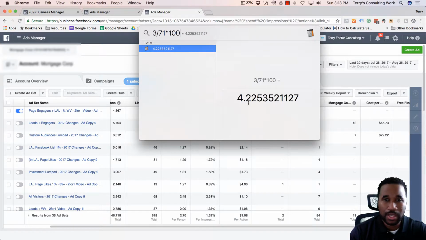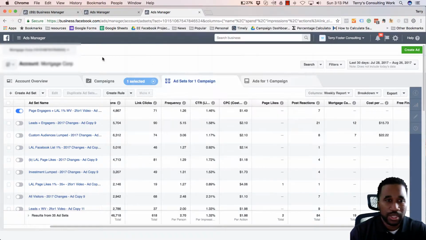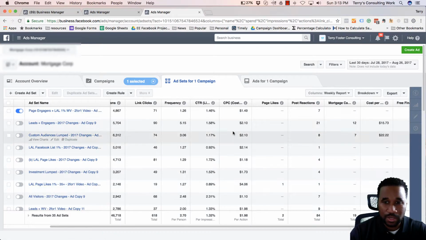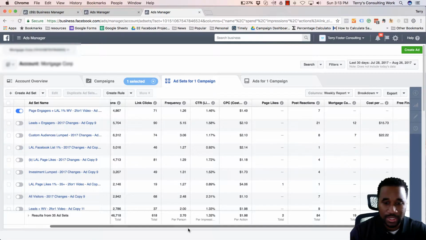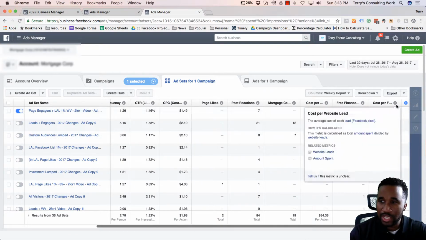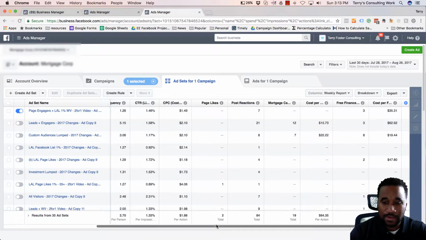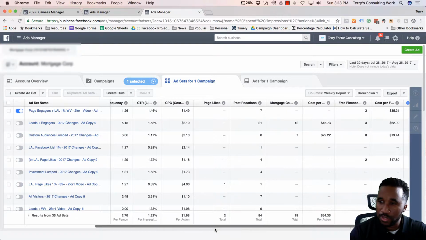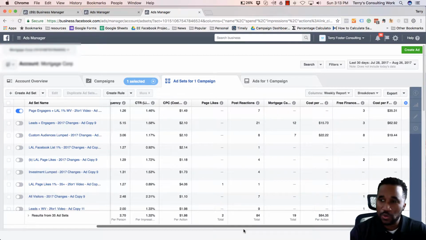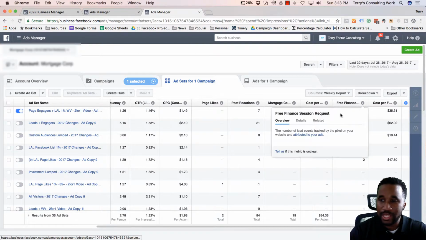A typical lead page, if you're just getting someone to download a lead magnet, you want above 20, but this 4.2% is low. So that's a point of information to know that, all right, our cost per click is pretty good, $1.49. That's pretty good. Our cost per lead actually isn't that bad, but doing that calculation of the 3 divided by the 71 to see that we're only converting 4.2% of the traffic, that lets us know where we need to turn our attention to, and that states that there's a problem with the landing page, or there's a problem with some of the AdSense. Pretty much we just need a higher percentage of these people that click our ads actually opt in.